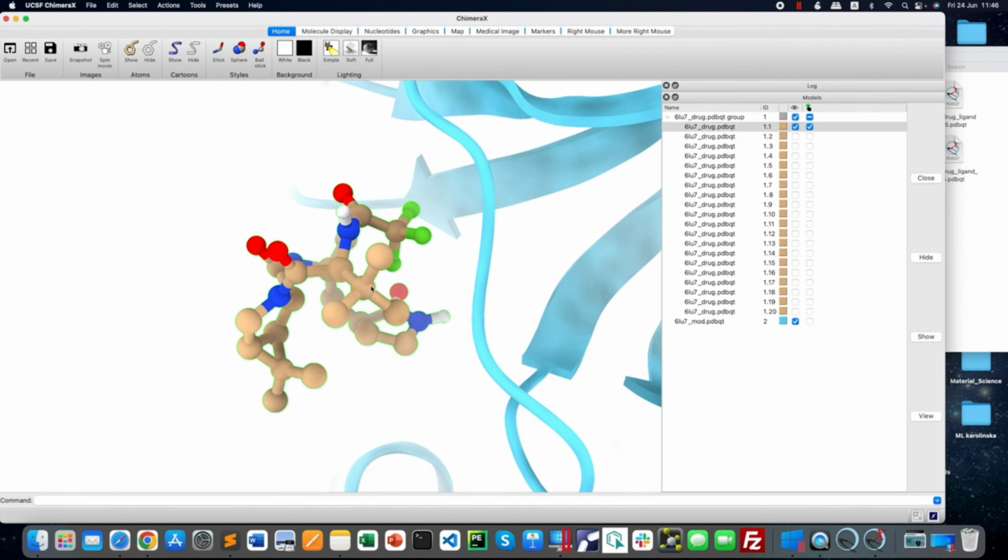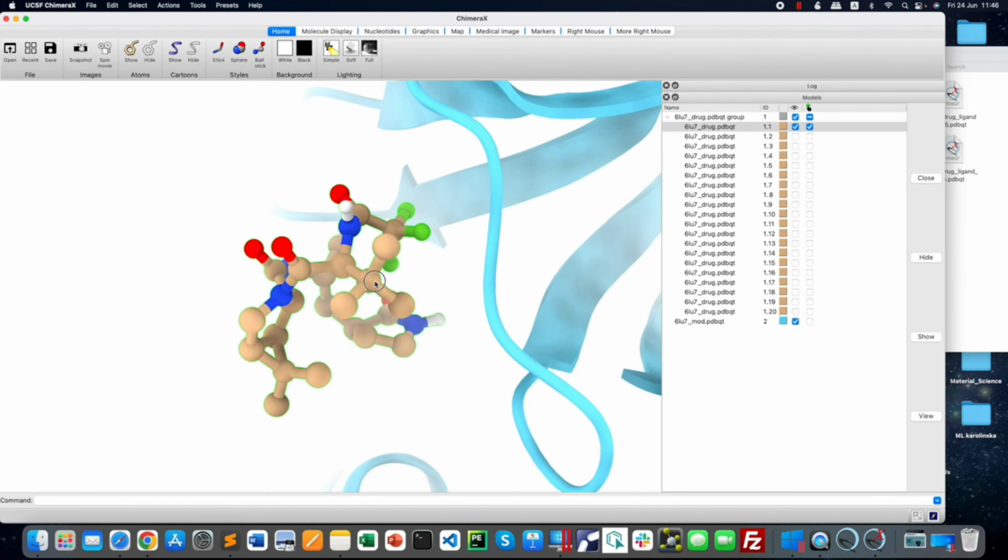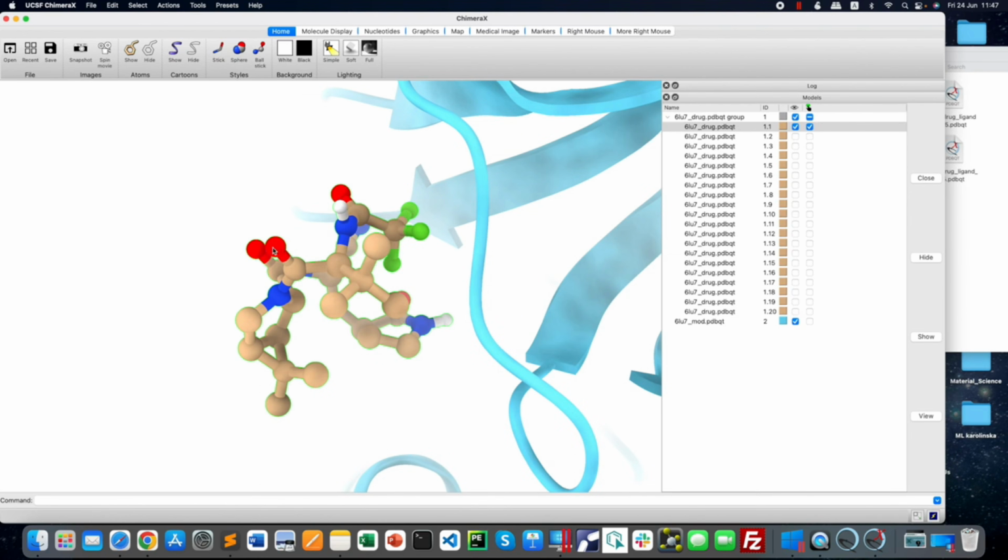Okay, and the atoms are colored based on the UCSF Chimera default atom type coloring, where the red one is oxygen. If you hover the mouse over here, you will see it is assigned the name oxygen, and the color is assigned automatically to the atoms, that is O. This will be nitrogen, you will see N, and this will be hydrogen, which is white.